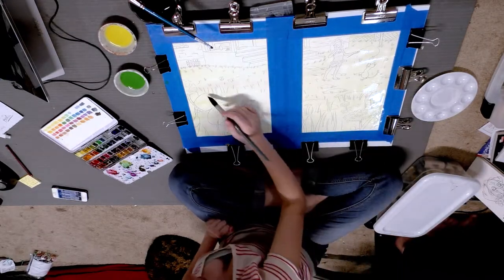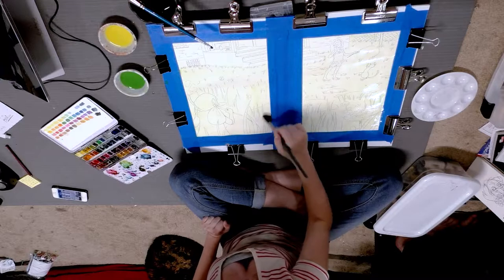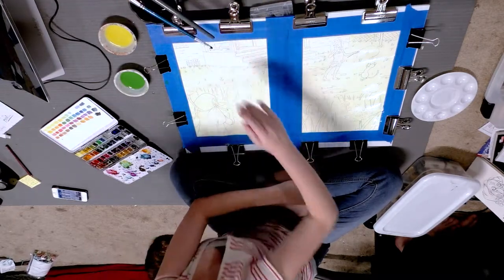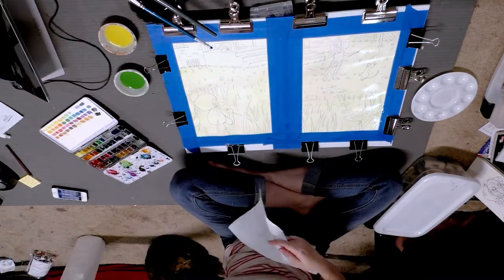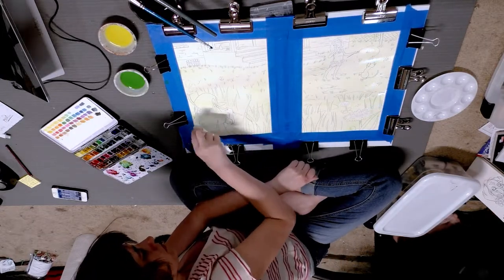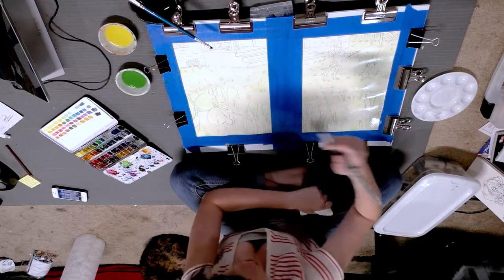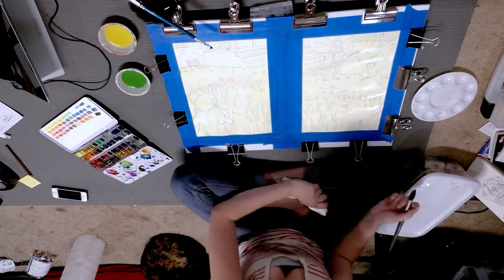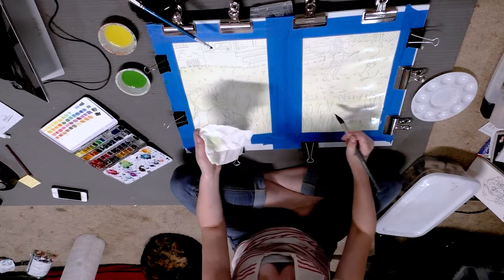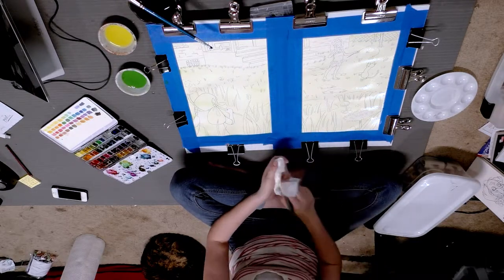Now, if you have too much paint or paint at all in an area where you don't really want there to be paint, you can always pull it up again while it's still wet, by using a clean paper towel. Just dabbing it like so. And if you find you've pulled up color from an area where you actually did want color, you can go back in and carefully add it. Also, if you find your color pooling, you can dry your brush out in your paper towel and just run it over the area again, and that'll absorb the excess liquid.